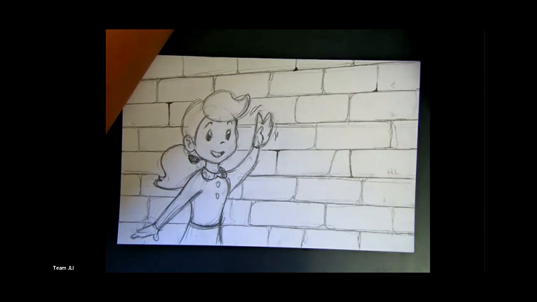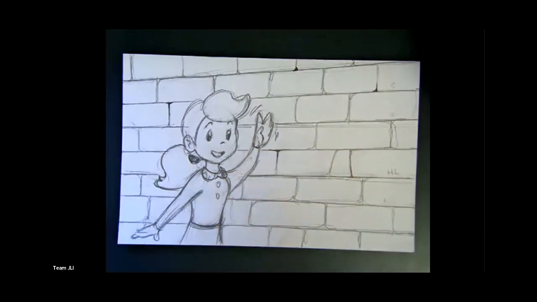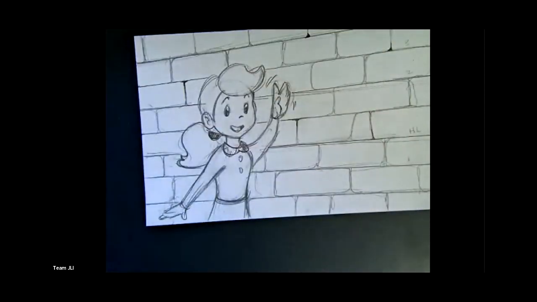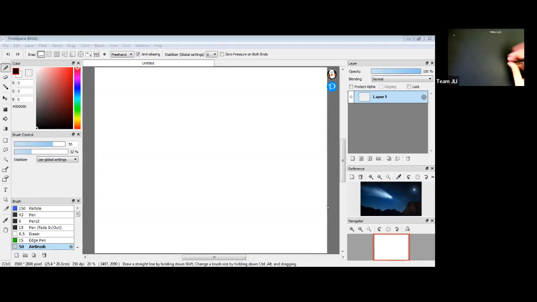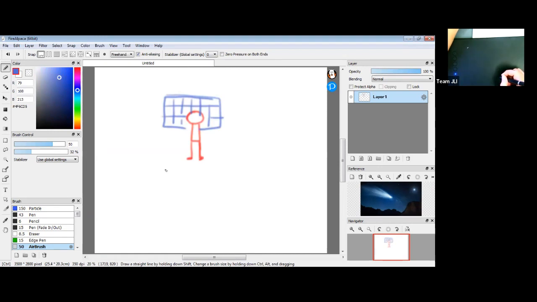Let's go file, whoops. And get a new one, and I'll share my screen. So it was, whoops, my tablet's upside down. Probably because of connection errors, but let's say here's my figure. Like your figure. And you've got the wall on this much. Right? This is weird. It's weird? Well, there's no lines appearing on your FireAlpaca, even though I see your hand moving. There it is. Oh, there's a lag, huh? Yeah.